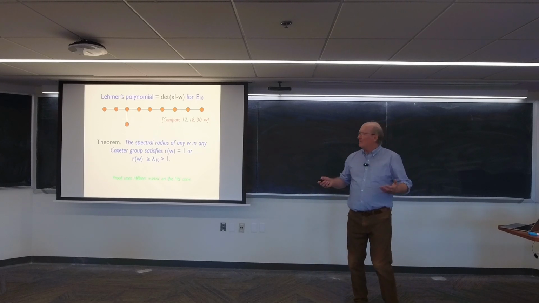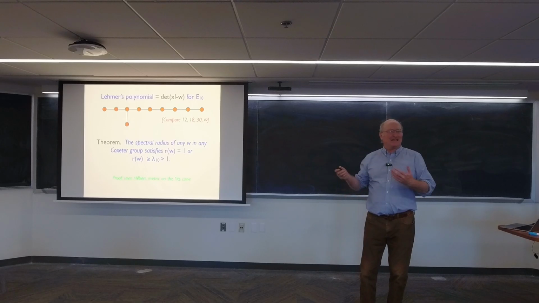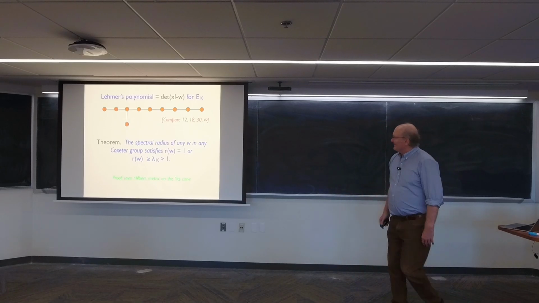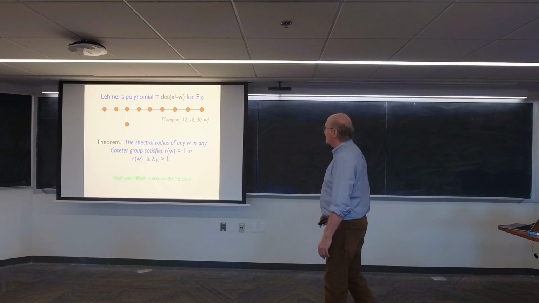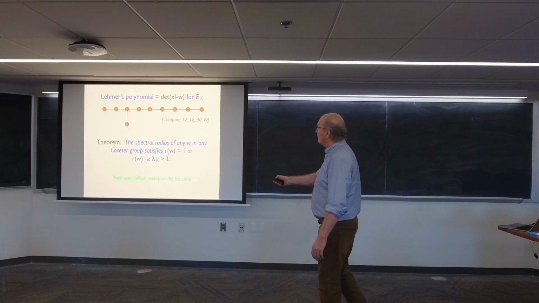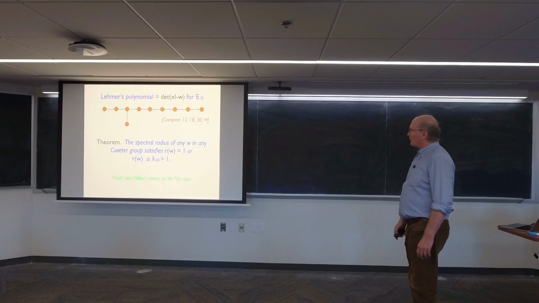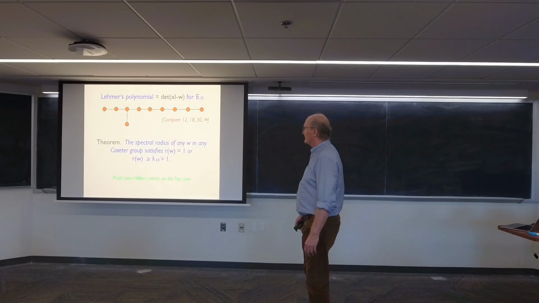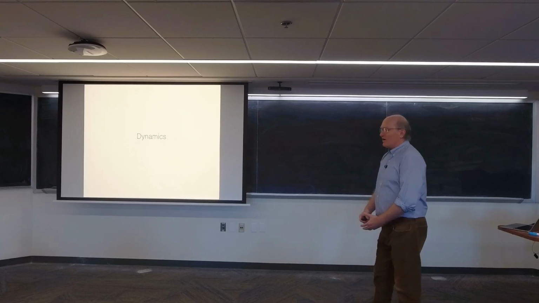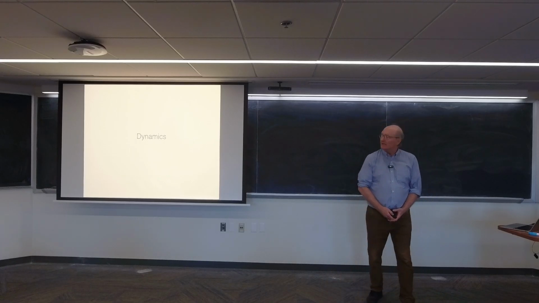Because it would have been even better to discover a counterexample to Lehmer's conjecture. So anyway, this is one of the settings where we know Lehmer's conjecture is true and where we kind of know what Lehmer's number is. So this is an open problem, and I'll mention several open problems as we go through this talk. Okay, now let's turn to dynamics.